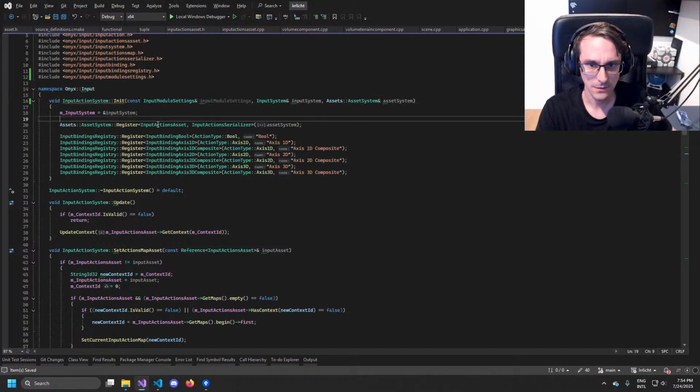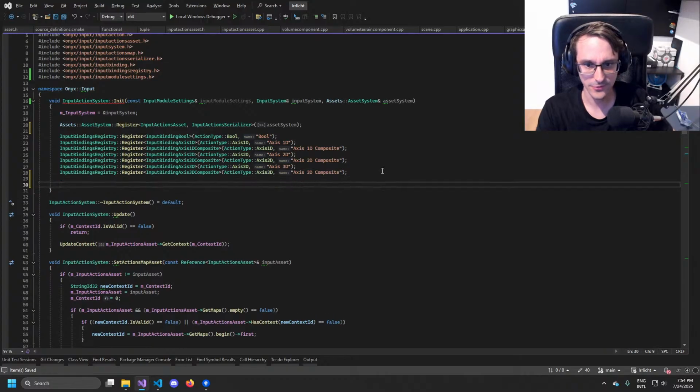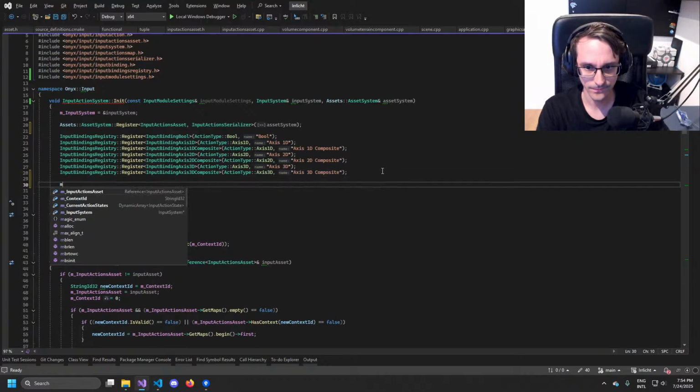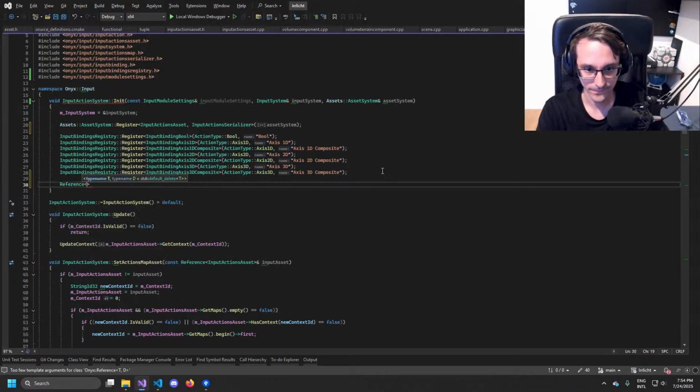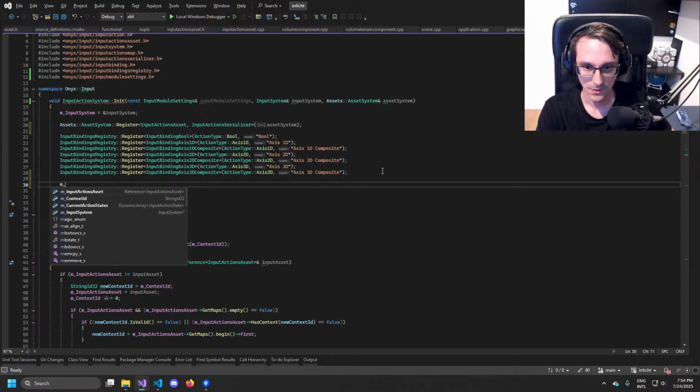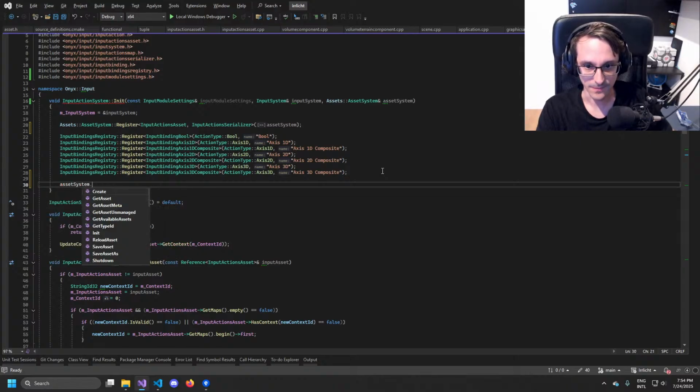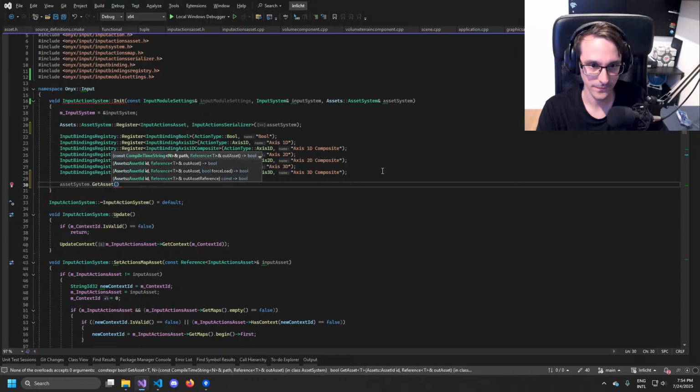And yeah, we register all of that stuff, and then we do, or we do reference. Oh, actually, we probably don't need to do that. We can do asset system, get asset of input module settings action map.